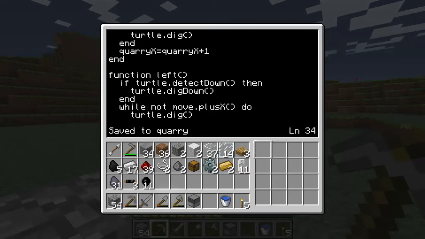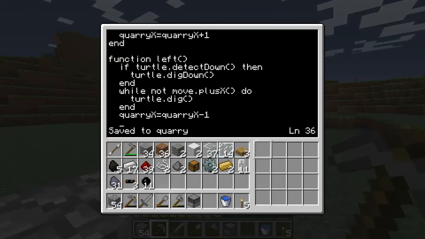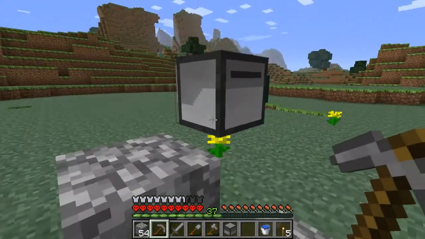And dig if it cannot. And finally, it will take 1 away from the quarry X position. Okay, saved. Now that we got those, we're going to have to be a little finicky. Try to follow along as best as you can.